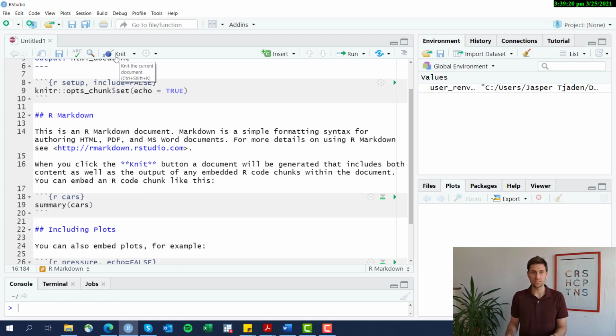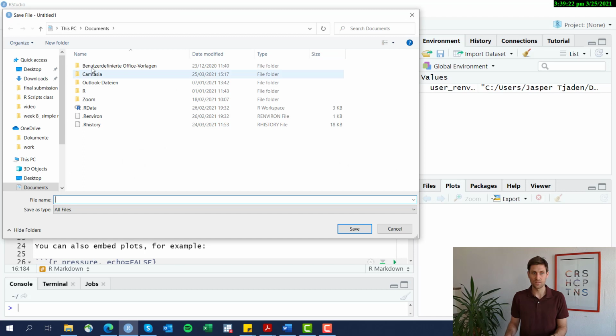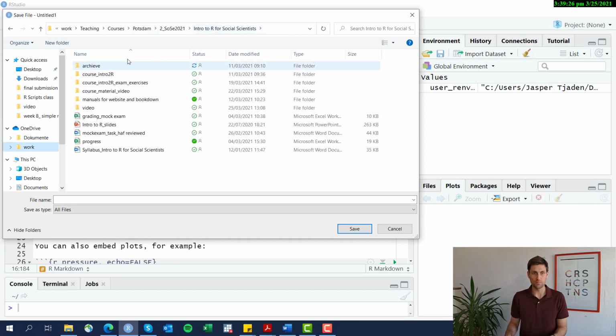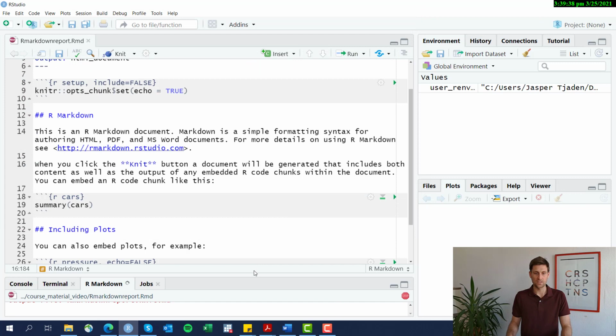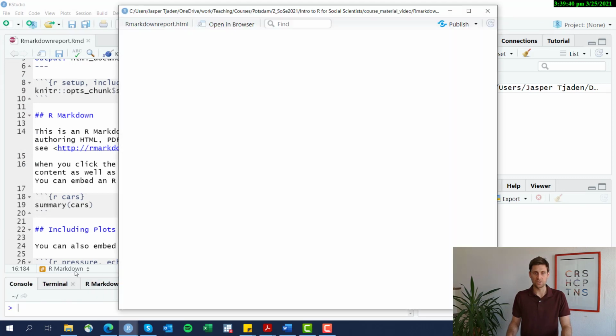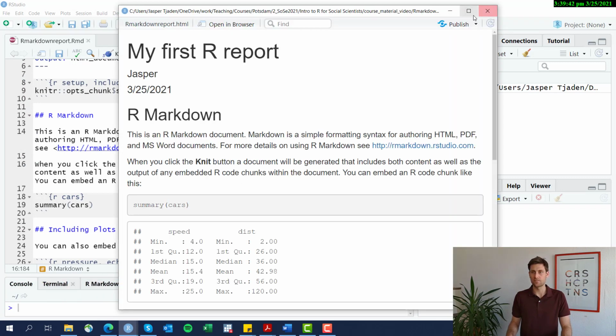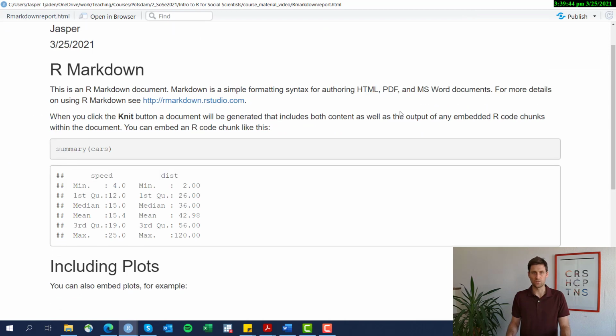And for that, you can click on knit. You choose a place where you want to save it. In my case, let's say course material video, R Markdown report. Let's save the file here. And it's going to start producing this first report.